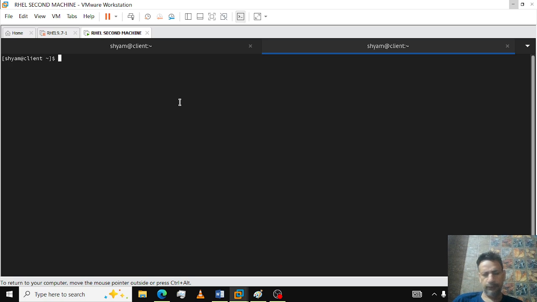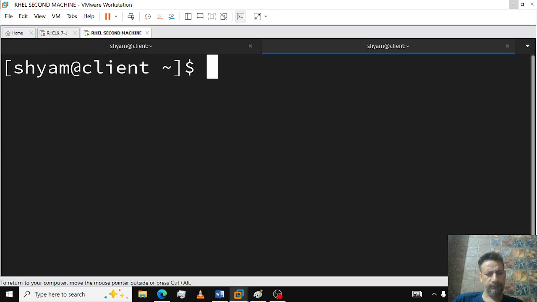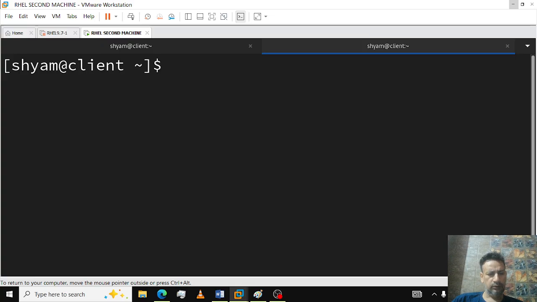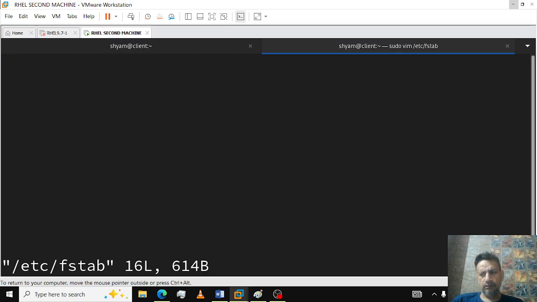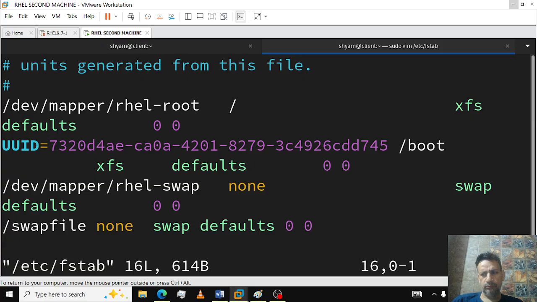So how you can edit the fstab? Let's see. So sudo vim /etc/fstab. So you have to add an entry here.